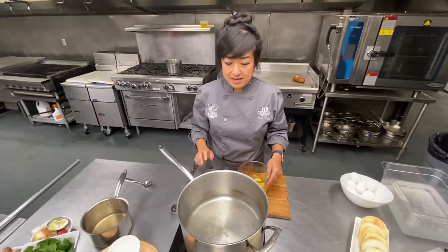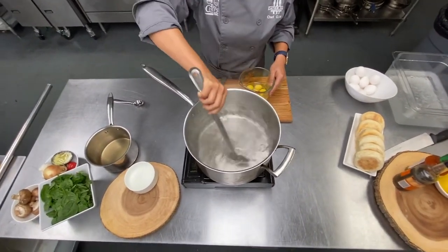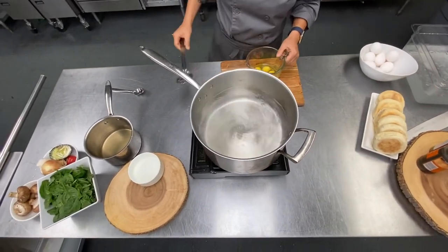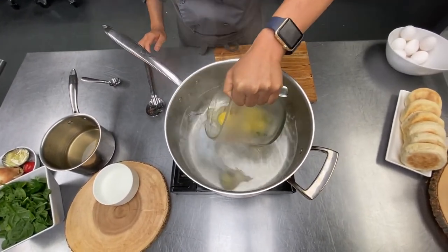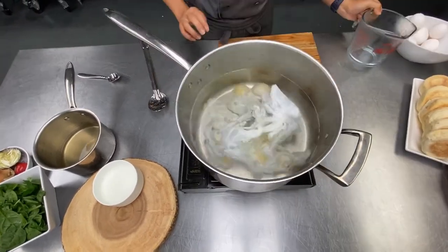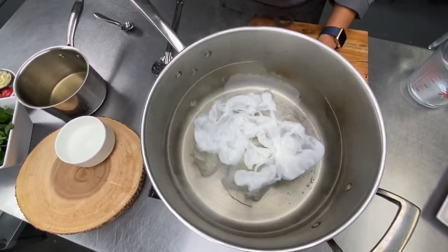The water's at a nice simmer. What you're going to do is this cyclone thing, because you don't want the eggs to touch the bottom of the pot and stick. As this is twirling, you lay your container down and it will separate on its own. They will not stick together. And you can do the Gordon Ramsay trick. He likes to twist the pot so it does not stick to the bottom.